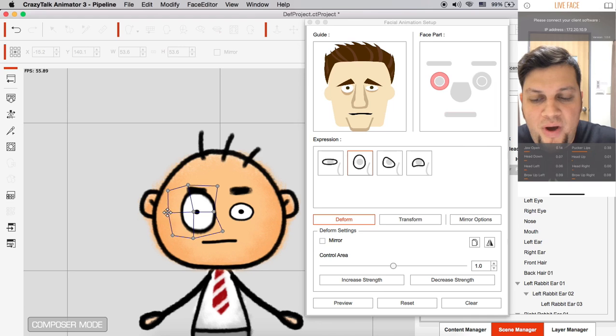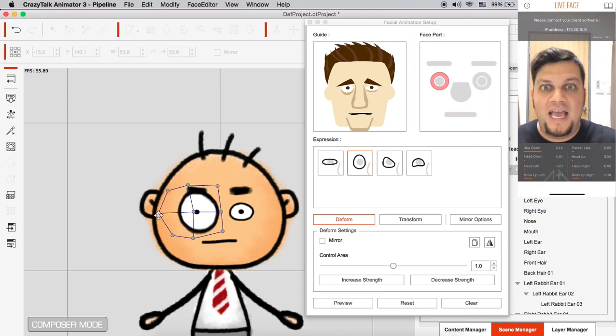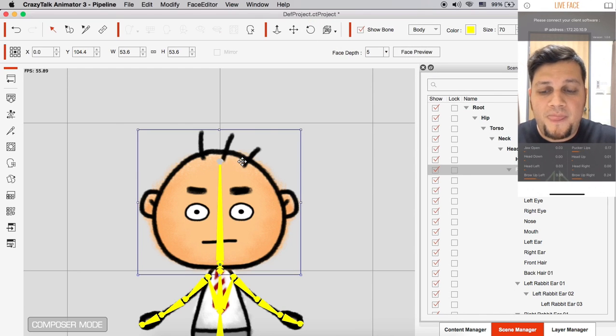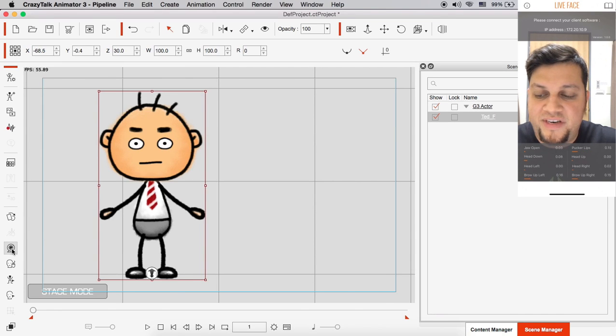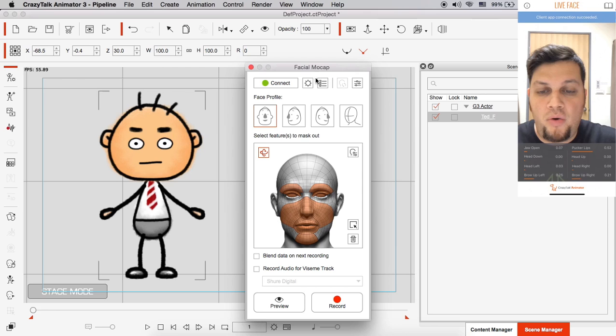So you can imagine that you have absolute freedom to tell Crazy Talk Animator, hey, I want you to go in there and I want to stretch, literally stretch that sprite to wherever I want it. So as soon as I did this, I can just close the panel. This will go back to normal. And if I return to stage and I want to continue with my animation with Ted here, I'm going to open the facial mocap panel. Okay, we're connected. Check this out.